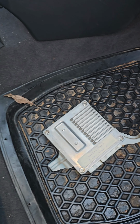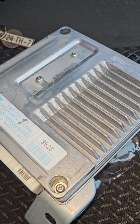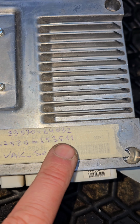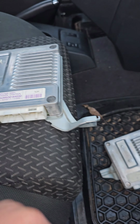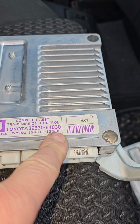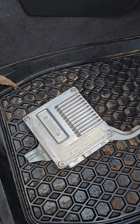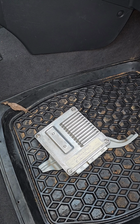So I'm changing. This is his original. This is another one, and this is ready to send. See? 32. It's the same as this. 42. It's the same firmware, but this one is old and this is the newest, latest. Yeah. This I'm sending today.